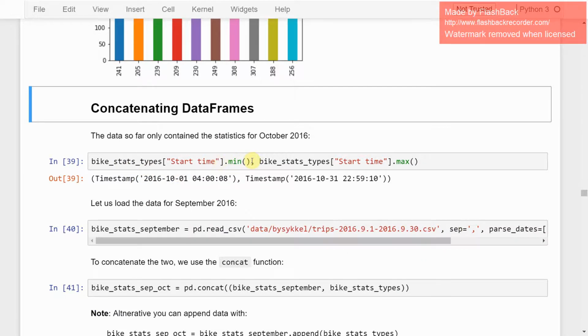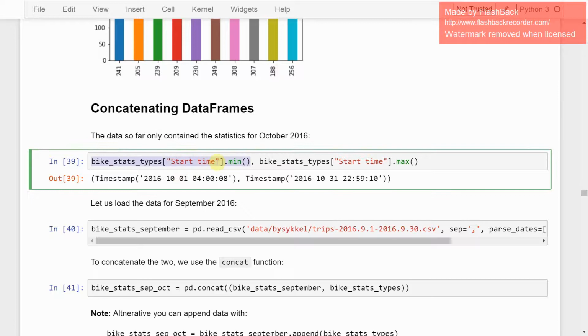So I extract the start time column and call the minimum function on it. And that now only works because the start time has been identified as a date format. So now things like minimum and maximum actually make sense.